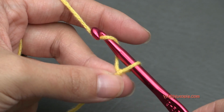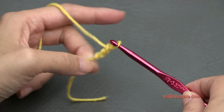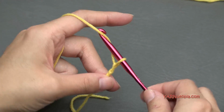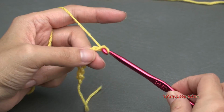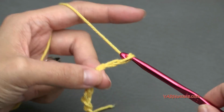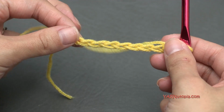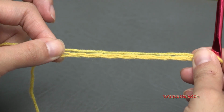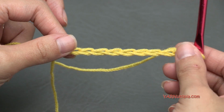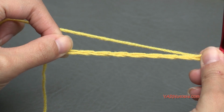So mine measures 34 inches, so I am going to chain an amount that is 34 inches. Then that's when your chain is stretched, okay? So I'm going to chain just like this, yarn over and pull through. If you see here, your chain will look like this, but when you stretch it out, it increases in size, okay? So you want to make sure that when you stretch it completely, it's your chest measurement, okay?